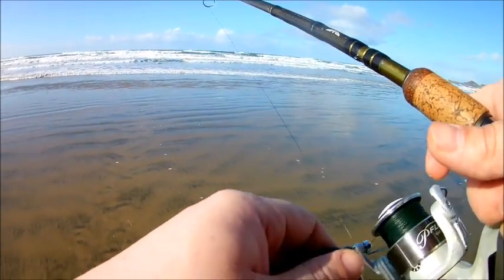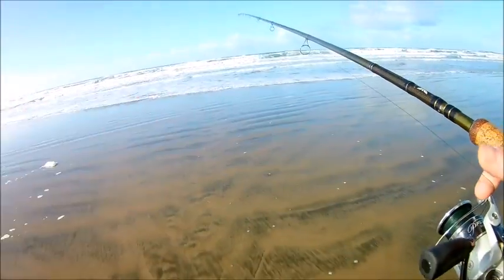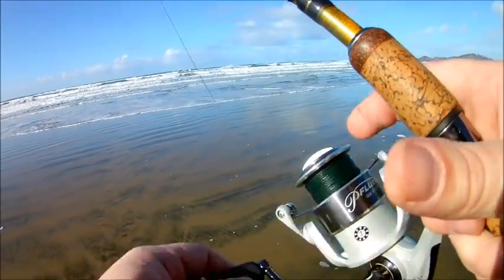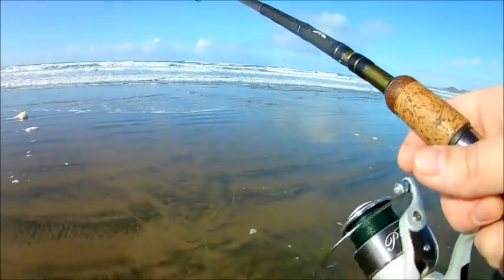Another obvious way to tell if those are bites I was having is because I haven't been feeling the same thing anywhere else along the beach. So it's not the waves. Like I said, waves don't turn their heads and shake. That's something grabbing onto your lure and trying to get away.